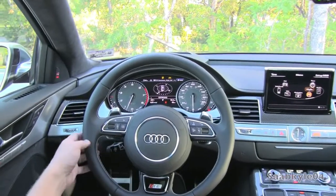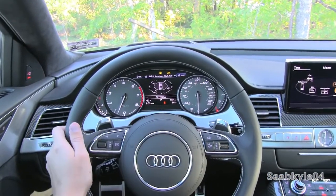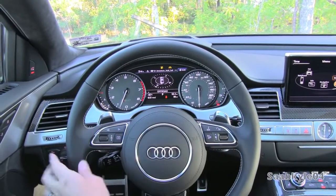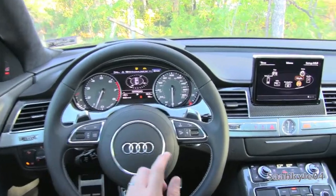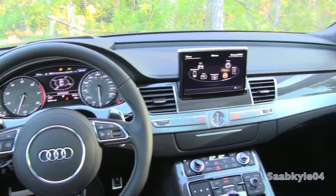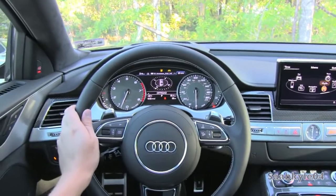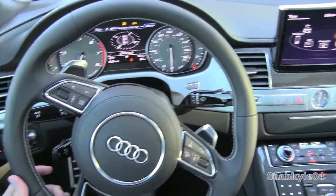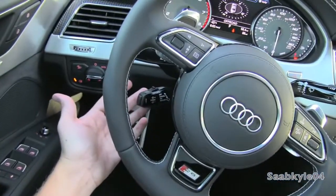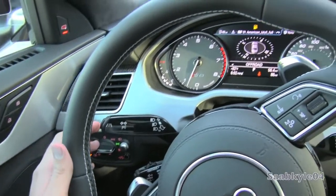As far as the steering wheel, on the left-hand side it controls your driver information system that shows up in the TFT liquid crystal display in between the speedometer cluster. The right-hand side houses your navigation, radio commands, pulling up the memory recall for the Audi Drive Select system, and repeating navigation commands. Automatic rain-sensing windshield wipers to the right, your cruise control and adaptive cruise settings, beams, parking lights, turn signals, and activation of your lane departure warning system.